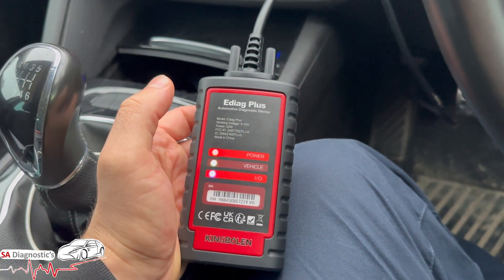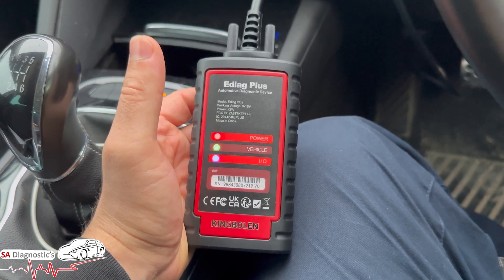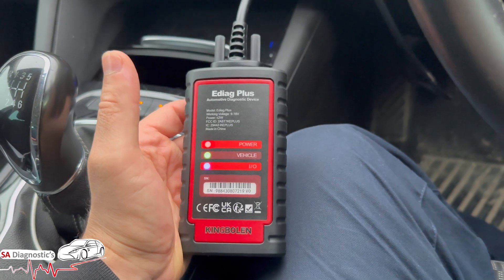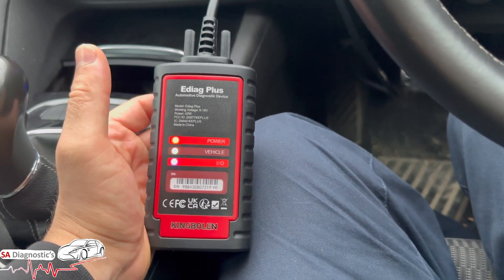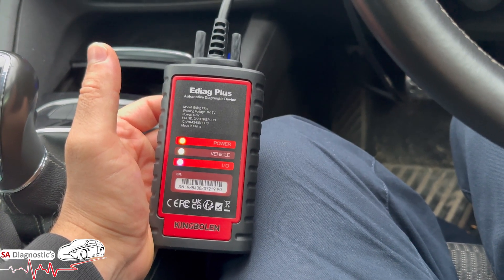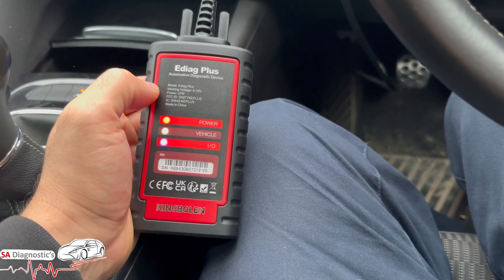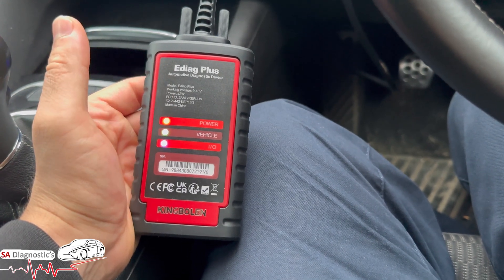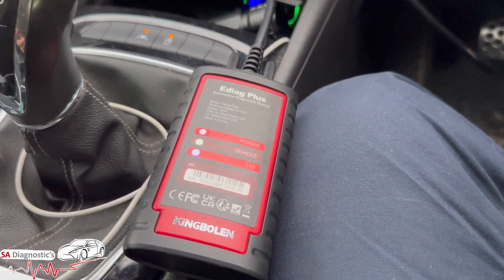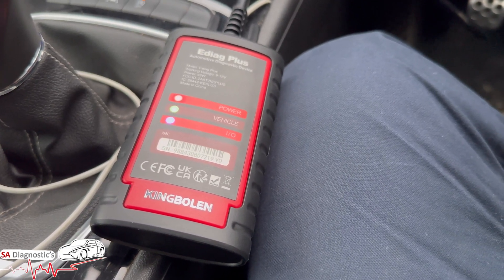As I spoke about in the previous video, this covers things like hidden features, turning off warning lights such as your seatbelt warning, and adapting new components - like if you put a MAF sensor on, you want to code it in, calibrate it. O2 sensors, MAF - there are many different sensors within the engine you can work with. You can even do a DPF regen, which even the old-school Delphi couldn't always handle. It covers a good percentage of special functions - 15 plus according to the manufacturer.